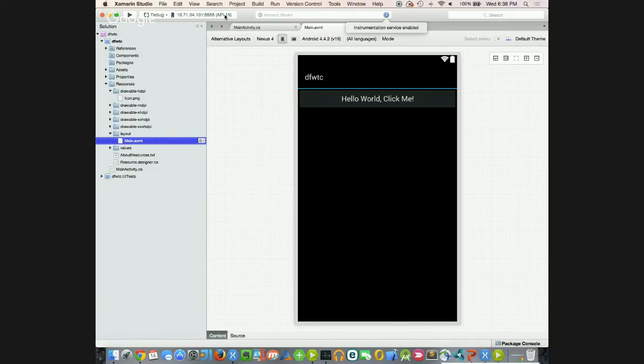If you look up here at the top, we can choose our target. In this case, I already have one device running in the Xamarin Android Player. This is it right here. But these are some of the other emulators that I've downloaded: Nexus 10, Nexus 5, Nexus S. And if I were to attach my phone via USB to my Mac, it would actually pop up in here as well, and I could choose to deploy it there. But we're going to stick with the running version that I have right now.